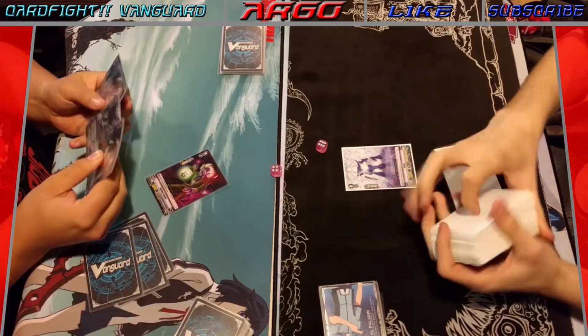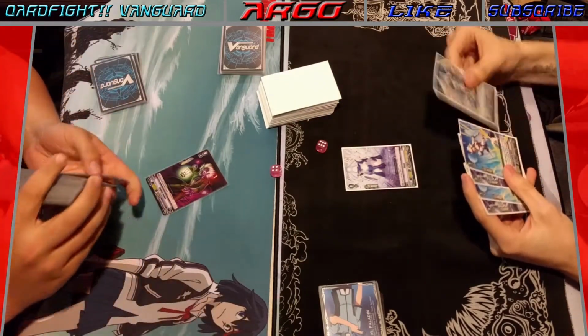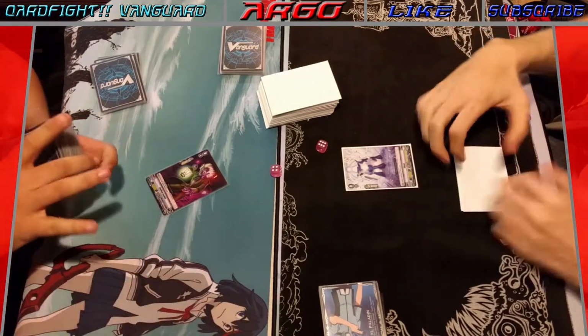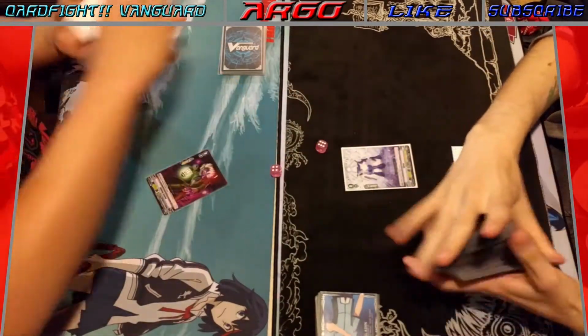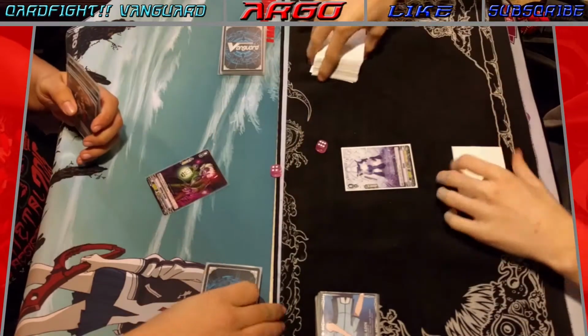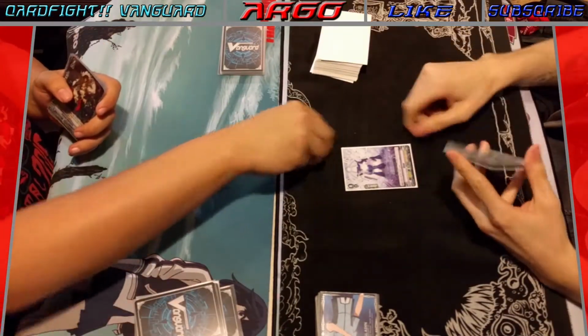mid to low tier deck right now by comparison to other decks like Dimension Police, Tachikaze, Spikes, OGT of course, because that's pretty much the best deck in Standard currently with the amount of draw and the ability to get resources in Standard. So starting off, we're going to have the Royal Paladin player go first.